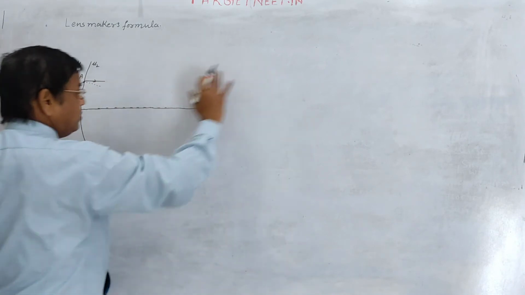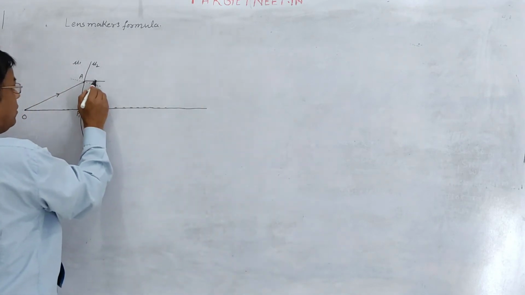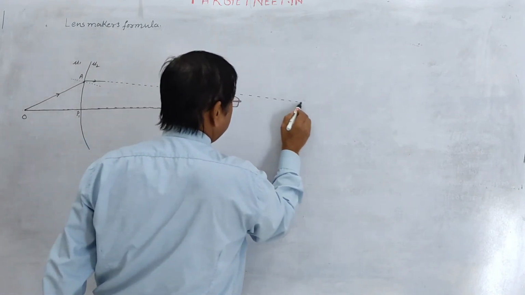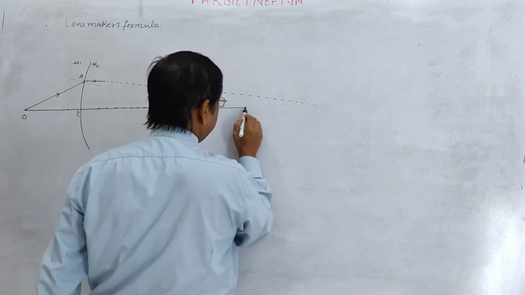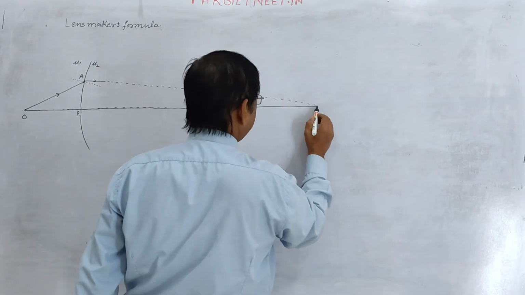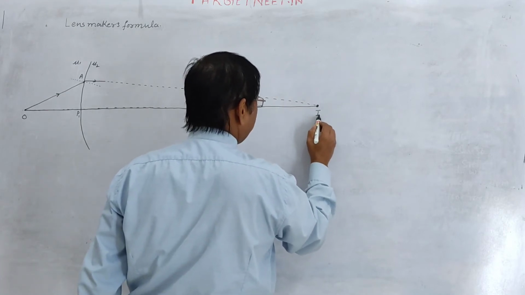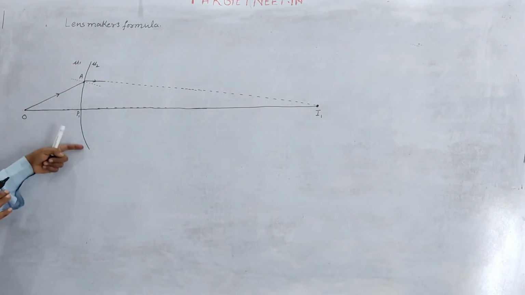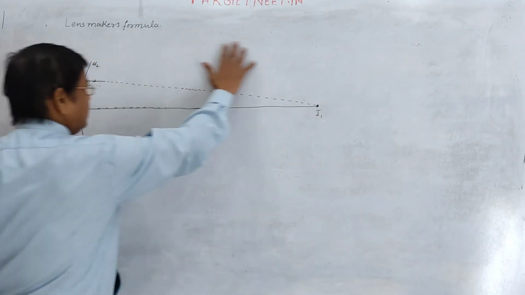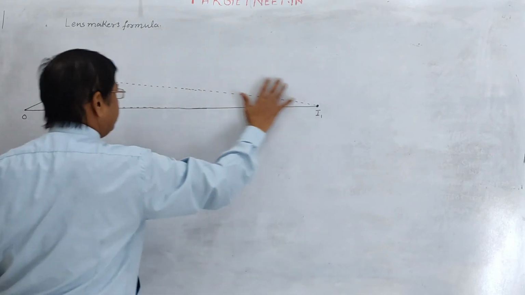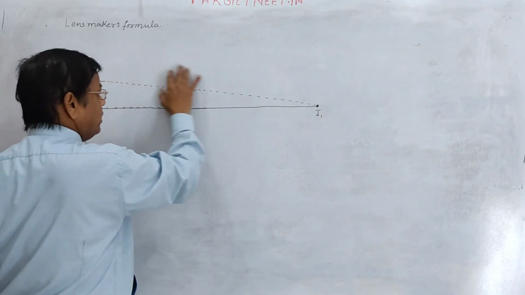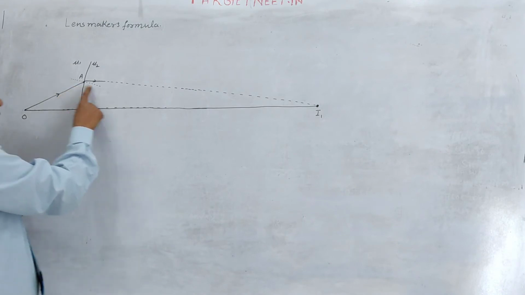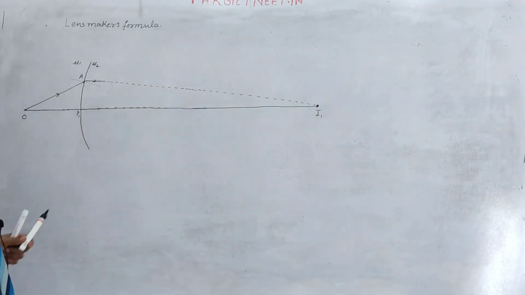Now if mu 2 is continuous on this side, then this real ray will go along this path and will meet this real ray which is coming along the principal axis, and both will meet here. So here there will be an image formed by the first refracting surface. I1 will be the image formed by this first refracting surface only if the medium on this side has refractive index mu 2, meaning this medium is continuous, so that there is no more refraction. So by refraction due to this surface, the image is formed here if there is no other refraction.